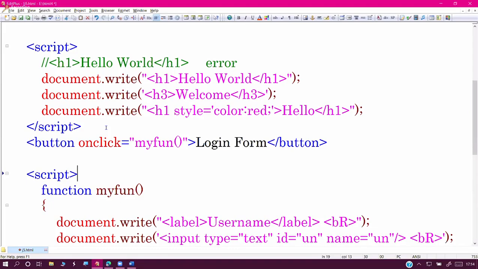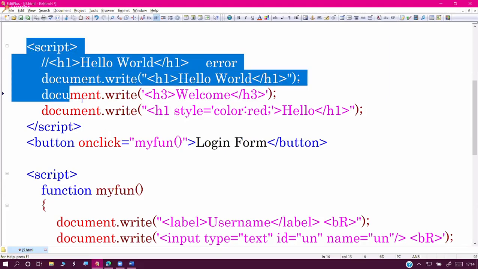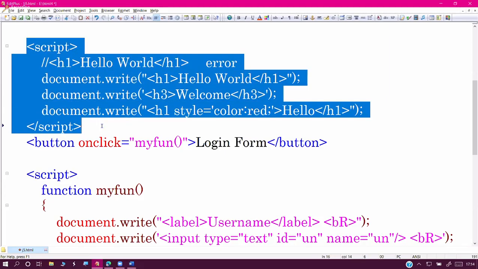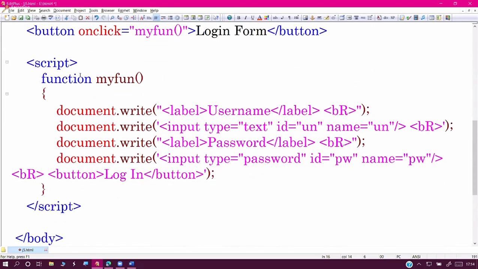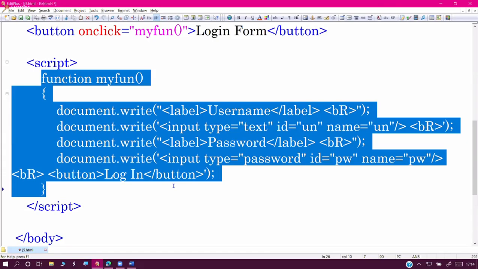Sir, I already said a couple of times, JavaScript executes in 2 scenarios: one, while loading of the page; second, when an event is triggered. If you forget points like this, we'll get problems. Don't forget it. This code is executed while loading the page because it is directly implemented code. But this one is mapped to on-click. When you link to on-click, without the event the code never executes. When the event is triggered, only then does this code execute. If the event is not triggered, the code never executes.